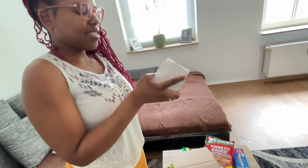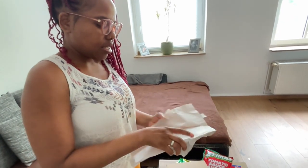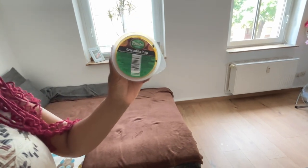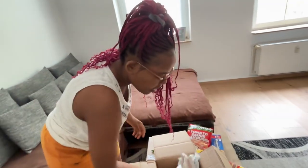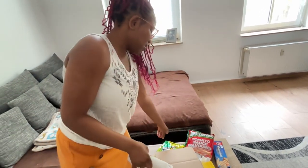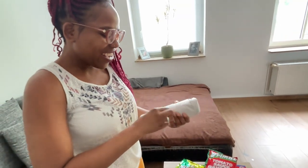And then, what else today? What is this? Oh, this is like pudding. This is like a granite pudding thing. You can put it in puddings, or you can eat it like that, however you want. Honestly, I never saw this, but okay, fine. Except for the chips that I know. You know the chips? No, but I know chips.